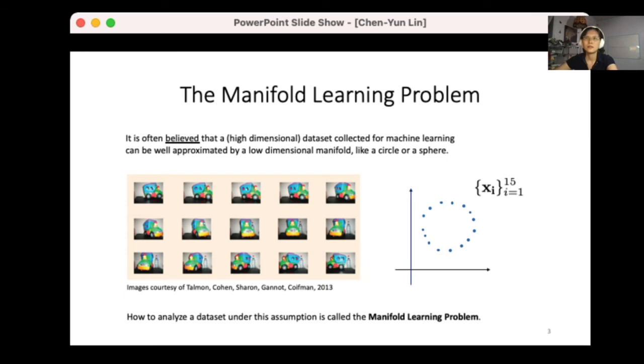But these images, you see, were not rearranged by a human. It's done by a computer using an algorithm called the diffusion map.